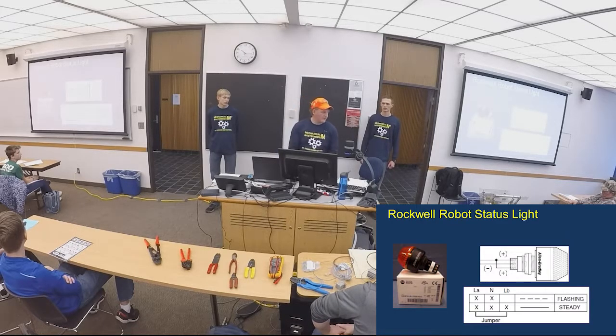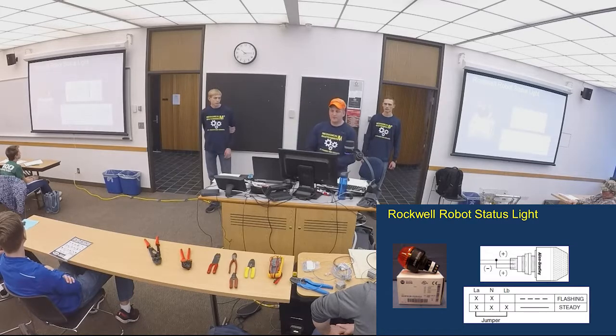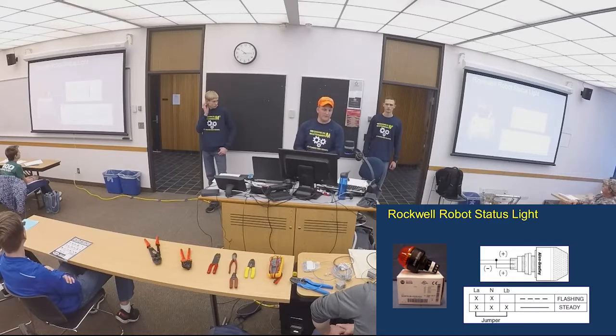Here's one I said in my previous presentation. This is the one that gets a lot of people. They forget to take out the jumper. These things come with the jumper usually in them, or in the box at least. Make sure that jumper's in there. Your robot signal light will not be flashing if that jumper's not in there.